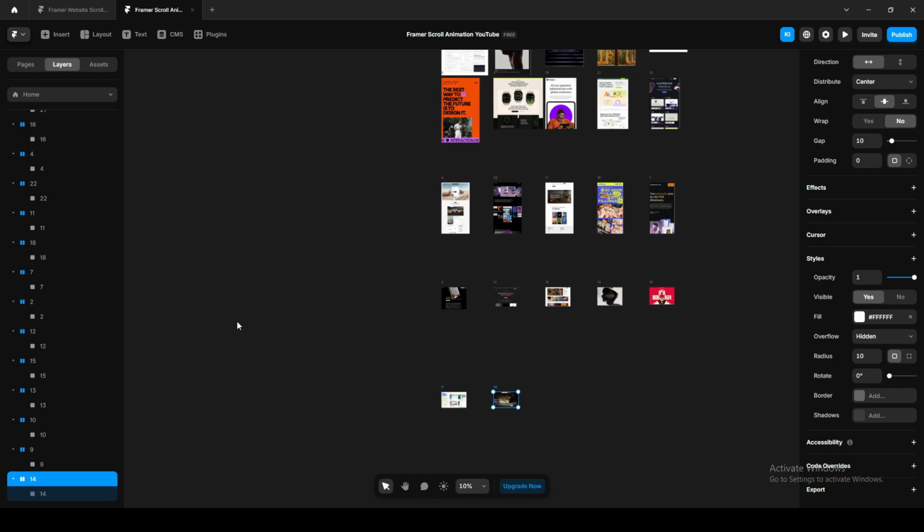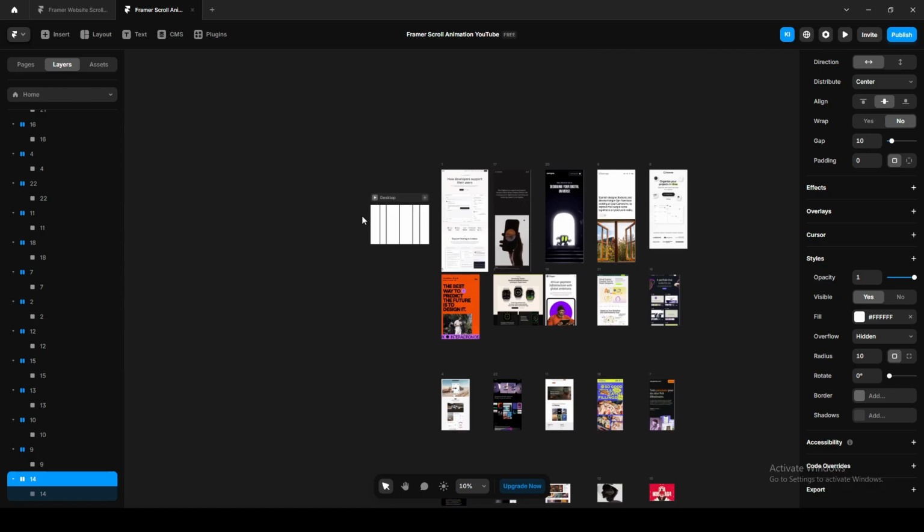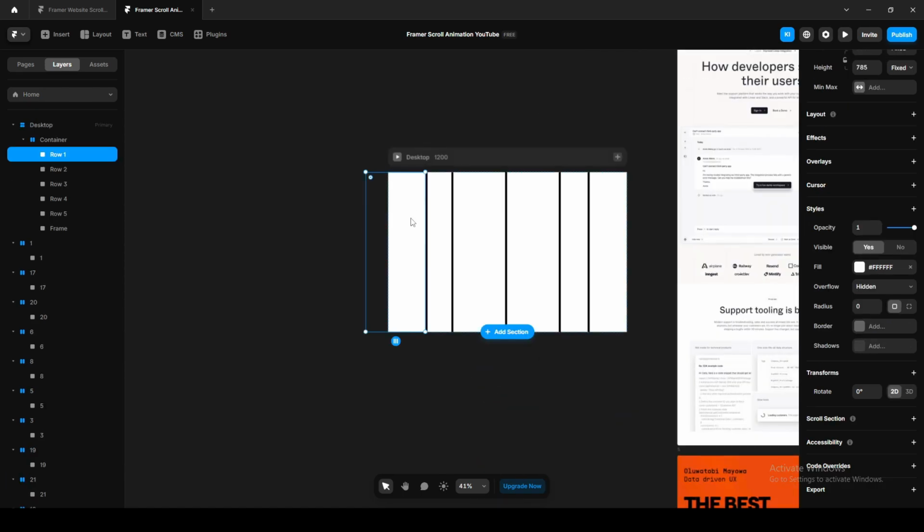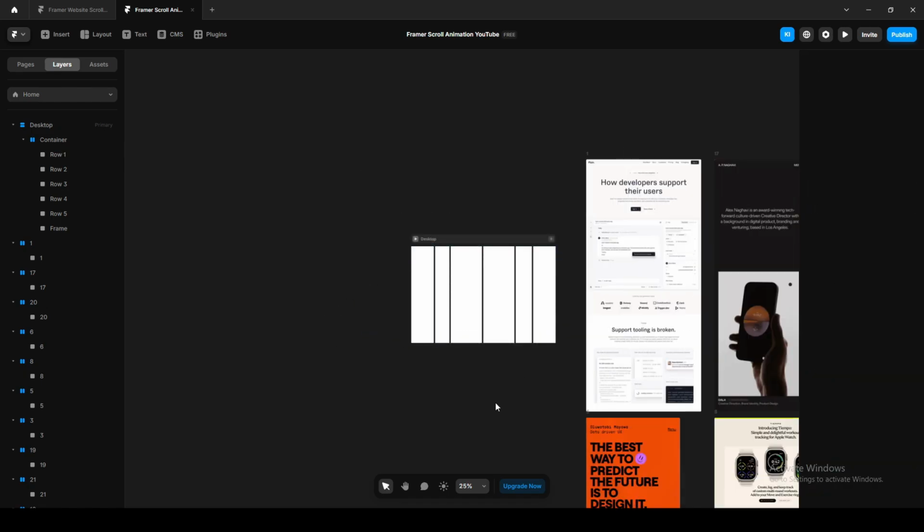Now align each image's width to match the corresponding column width. For example, set the width of each image in the first column to 300 pixels. In the first column, we will use 4 images spanning frames 1 through 21, and for the final frame we will use just 2 images. So let's do this now.